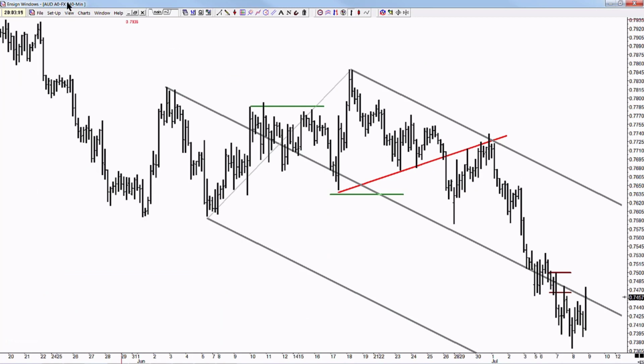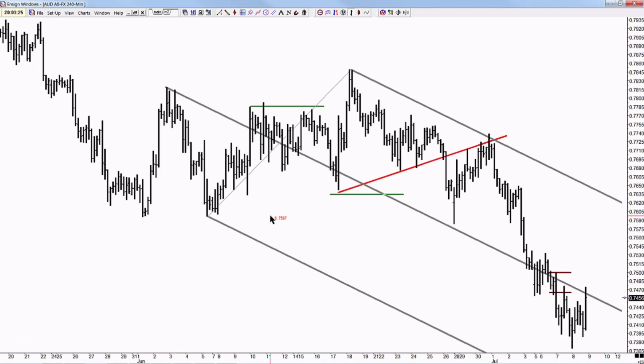A little bit different. So now we're looking at an Aussie 240, right? So I didn't trade this one, but I was watching it. Same thing. You see the minors? Higher low, higher high. Buyers, buyers. This is not prediction. This is what they're doing, right? They're climbing. They're climbing. They're climbing. Each time they're failing to make a lower high. Each time. You can see it. You can even see what's going on here.